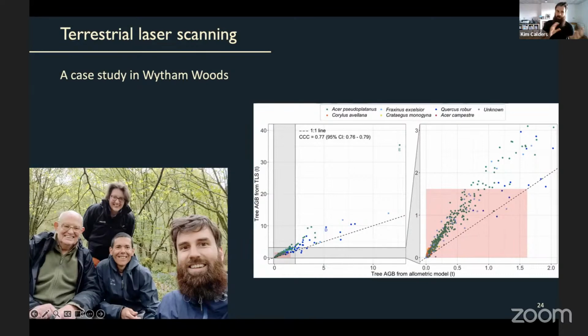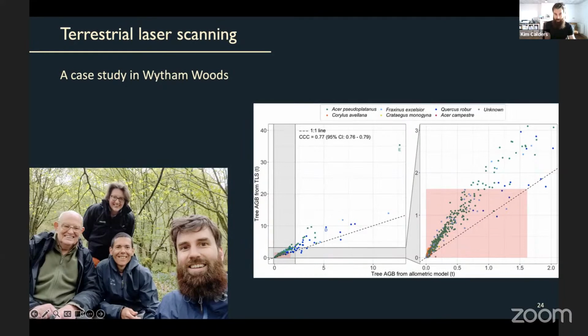Having learned a lot from this was quite a nice experience, and it really illustrates that we need to be careful when we apply these allometric models. If you find something in the literature, look where the data is coming from, what is in the calibration data, because these models for the UK are actually built with a lot of data from the Lake District. The Lake District is not really a representative area for lots of the areas in the UK, so it's not so surprising. Plus, forest management has changed a lot.